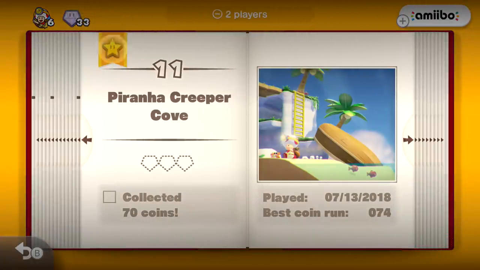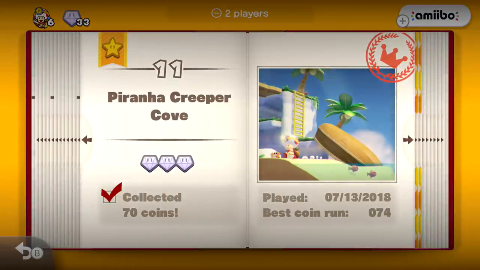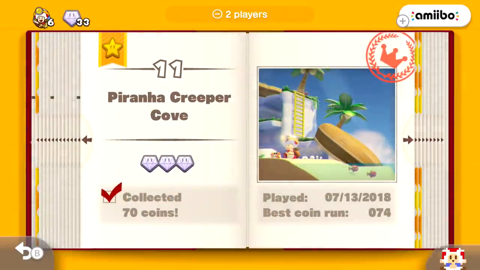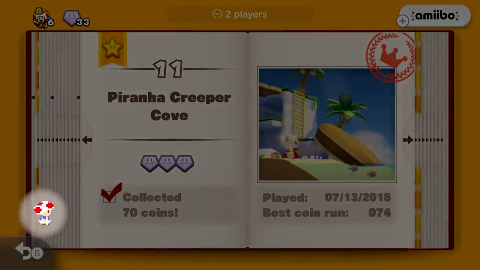So there is Piranha Creeper Cove done. Collect 70 coins, okay, that was it, perfect. I was gonna say, at least it was over 70 coins. I guess it doesn't total up your coins though, unfortunately, so it doesn't matter too much. Oh, we get another little bonus. Last time we had this last episode, I totally failed at it. But for right now, don't have to worry about that. I have to worry about Pixel Toad.